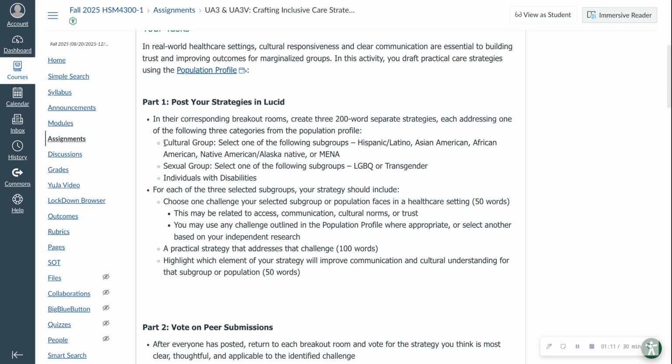So, just a quick recap: you're writing three different strategies: one for cultural group, one for sexual group, and one for individuals with disability. When you're writing for cultural group, you only need to choose one of these subpopulations. And when it comes to the sexual group, you choose one out of the two when you are writing your strategy. The individuals with disability, I did not split into subpopulations, but read all the information about it so that it can assist you.